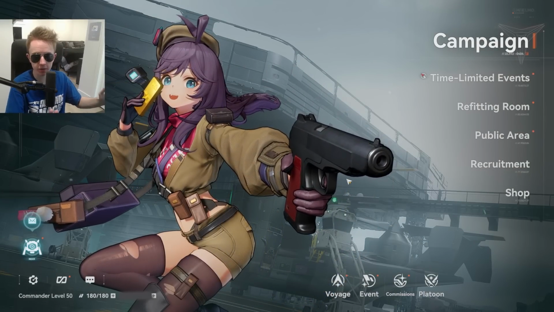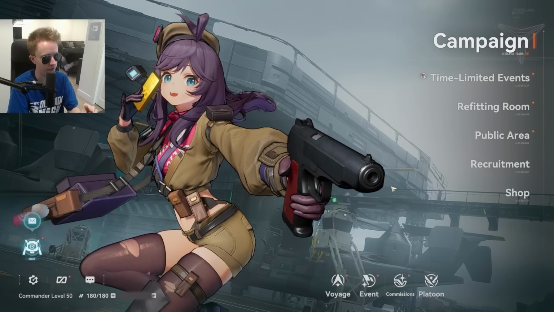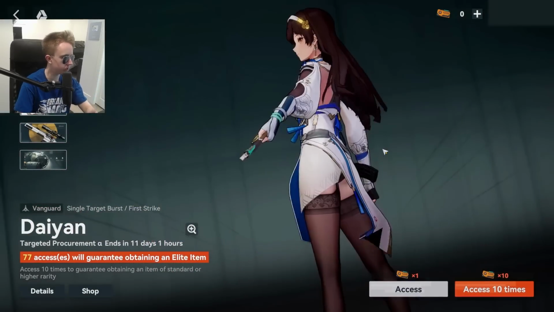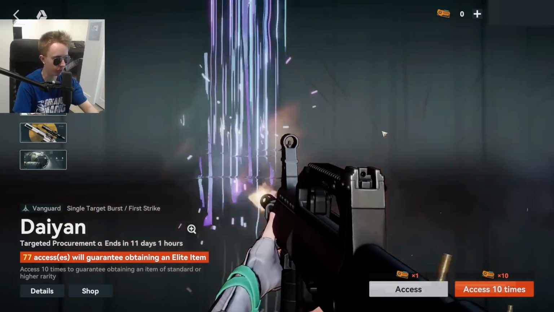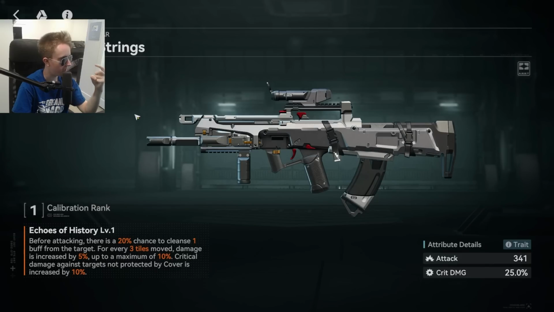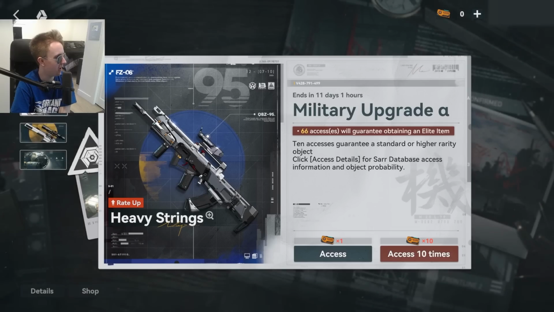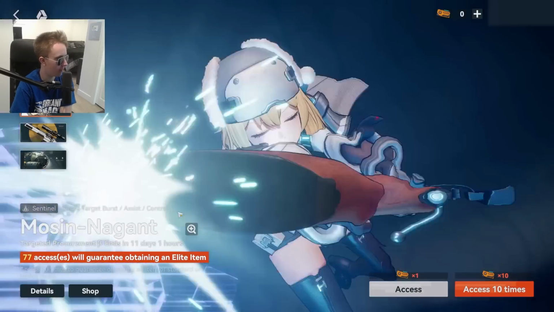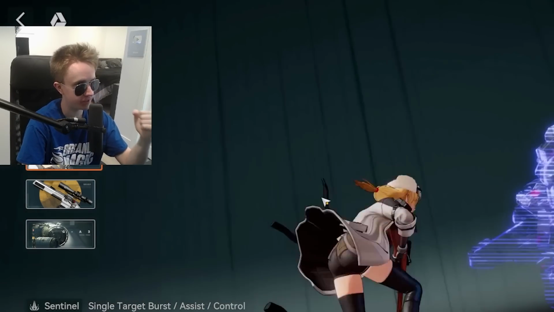Now, the first thing which I want to get into is currently Girls Frontline 2 is actually having a new update. And with that new update, if we go to our recruitment, we're going to see that there's new banners with new limited characters. For example, Dion is going to be one of the new characters which we can possibly pick up this update. Then we also have a raid-up gun called the Heavy Strings Automatic Rifle, which looks sick. And then we have Mosin Nagant, which is going to be another limited drop on the new banners. And those are going to be your two characters coming up in this next update.